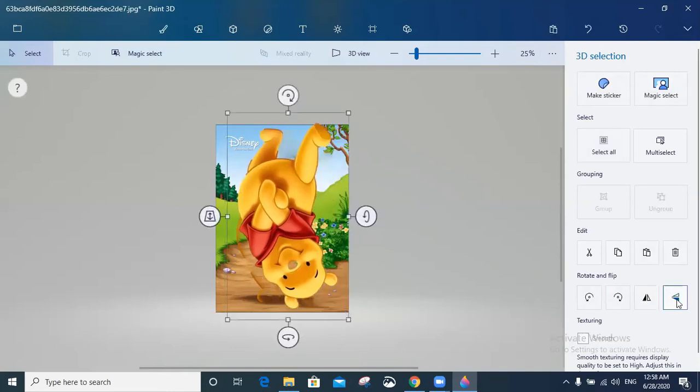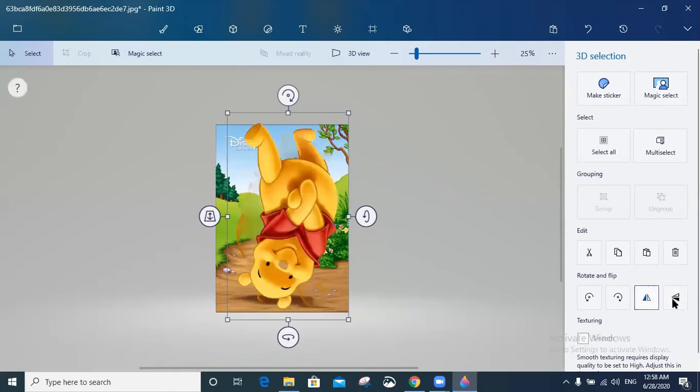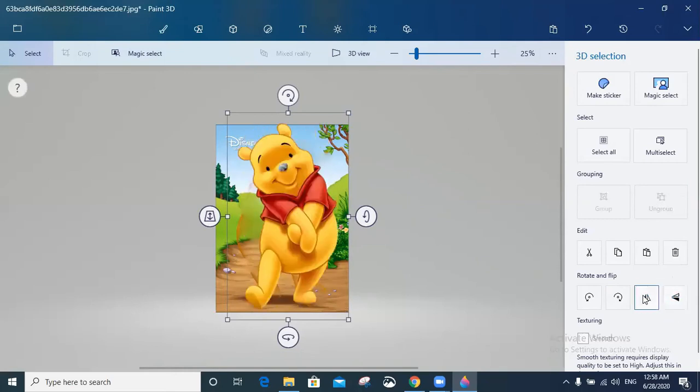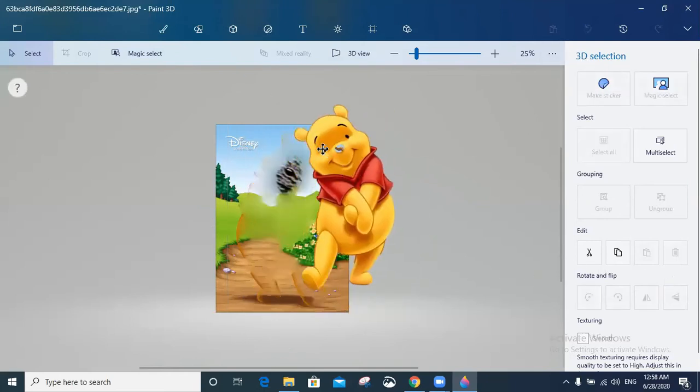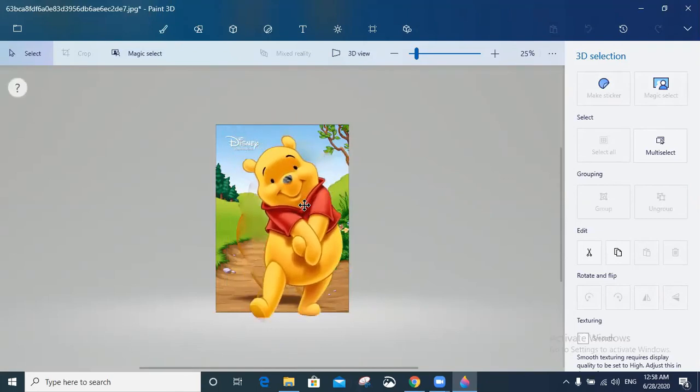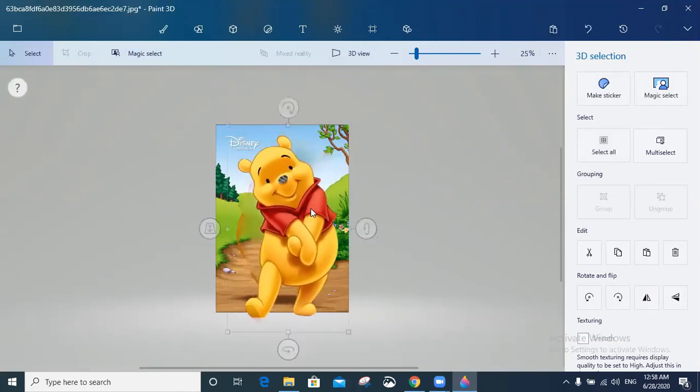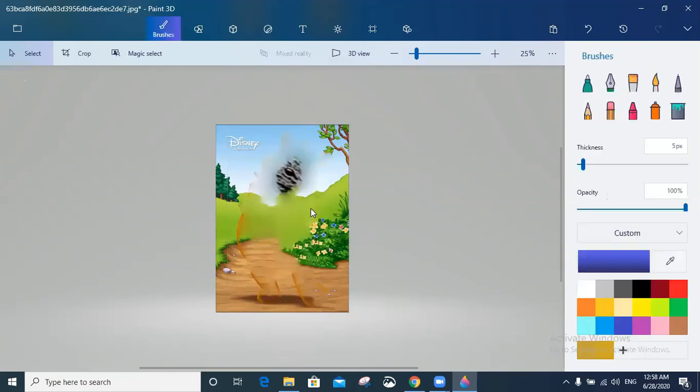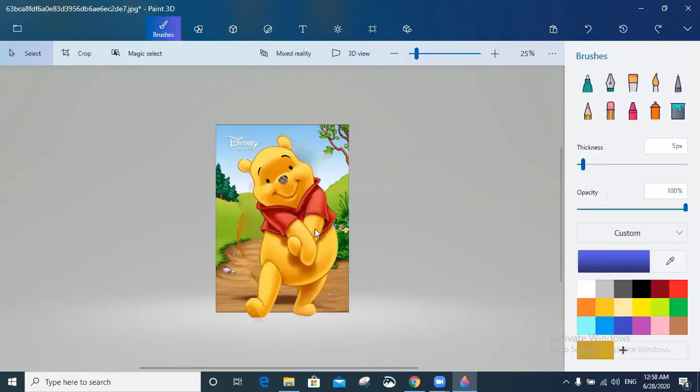Why is it inverted? Because just after done I clicked again on the rotate and flip tool on the right hand side. You can see that, and see this portion of the image can be utilized anywhere. You can cut and paste it wherever you want. For Control plus Z, the big figure is there.